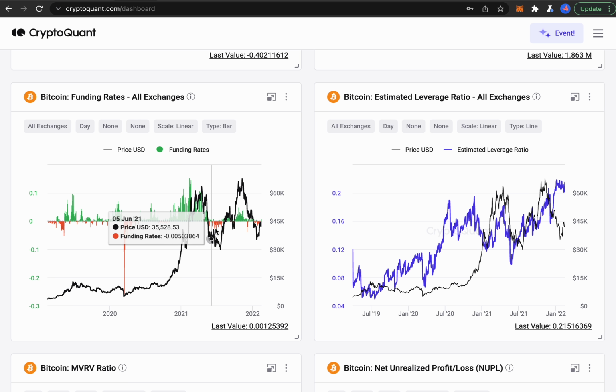So whenever this is negative, that is usually a sign. Whenever it's a negative number for a long period of time, usually after that has happened, we can see fireworks to the upside. And also the opposite is true. Whenever this has been green for a long period of time, then we might see fireworks on the negative side.